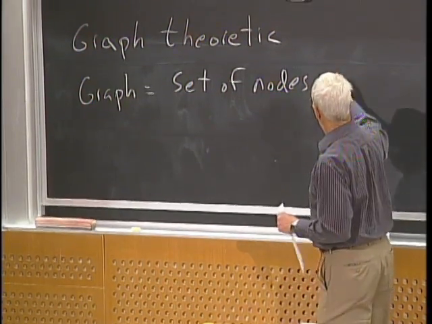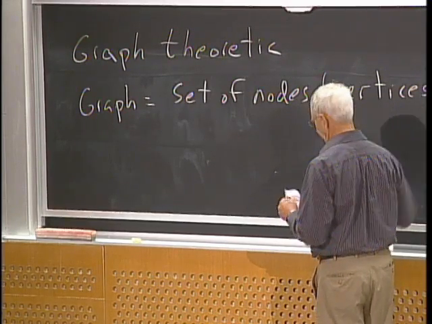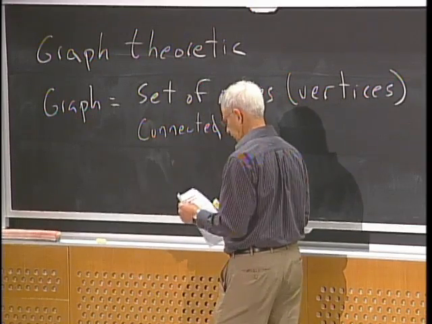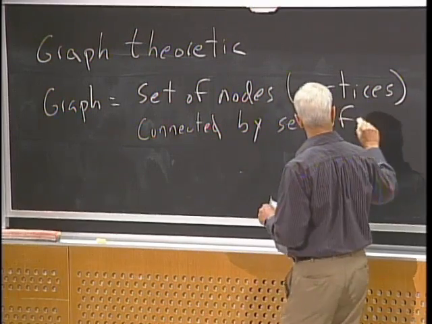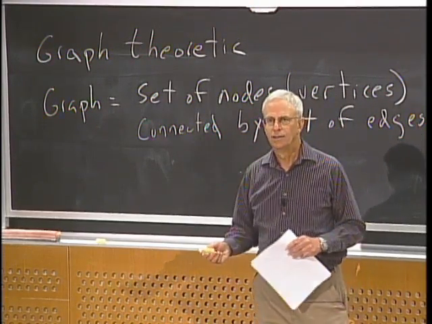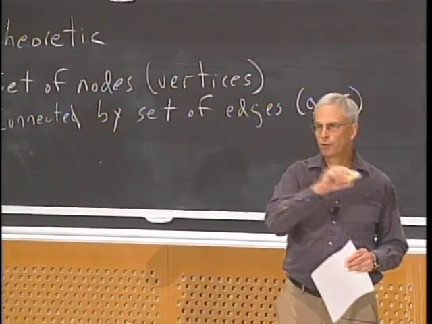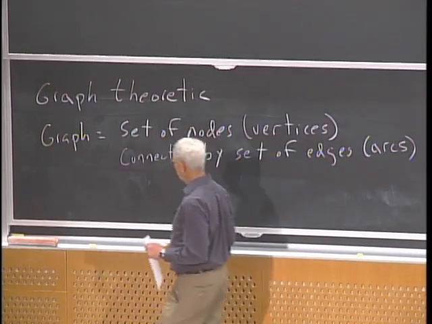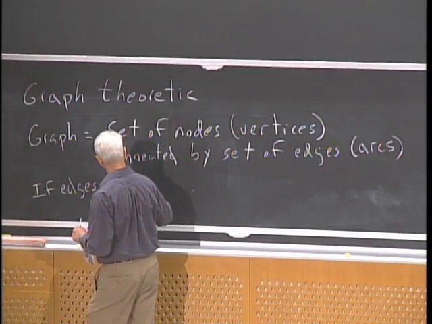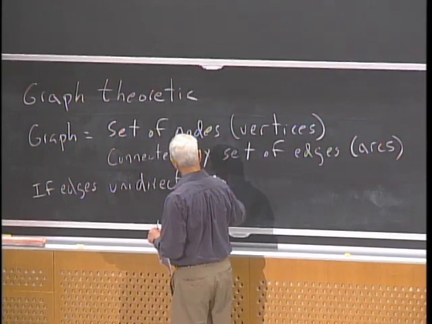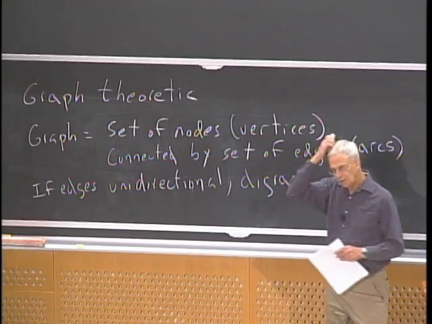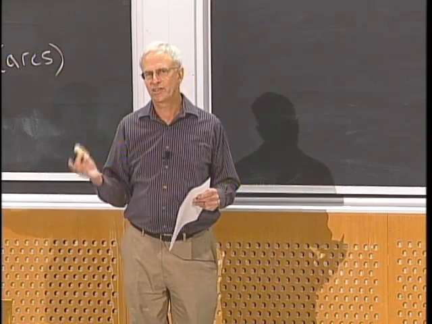All of these problems are nicely formalized as graphs. A graph is a set of nodes. Think of those as objects. Nodes are also often called vertices, or a vertex for one of them, and those nodes are connected by a set of edges, often called arcs. If the edges are unidirectional, the equivalent of a one-way street, it's called a digraph, or directed graph.